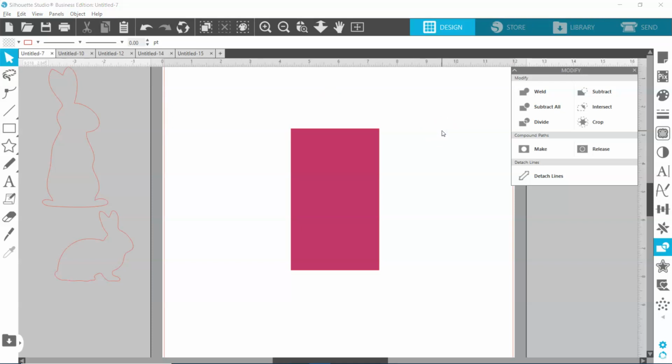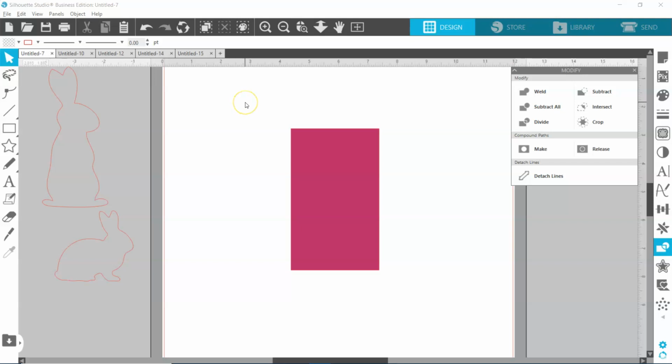So in this video we're going to go through how subtract works, and some of the applications for it as you learn how to create beautiful things for your home and family using your Silhouette. I have this window and a few other windows where we'll be going through different techniques, so I hope you'll stick around. At the end we'll make a little SVG that I've set up, and I'm sure you'll learn some new techniques from this video.